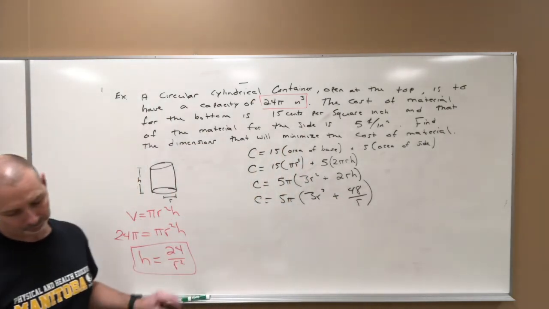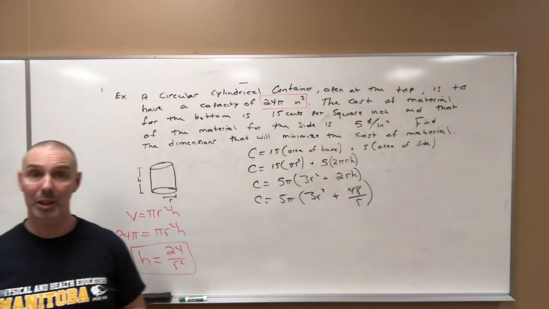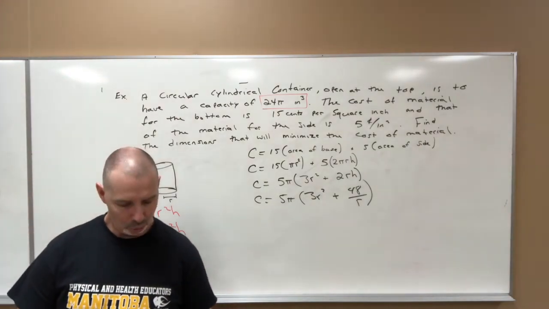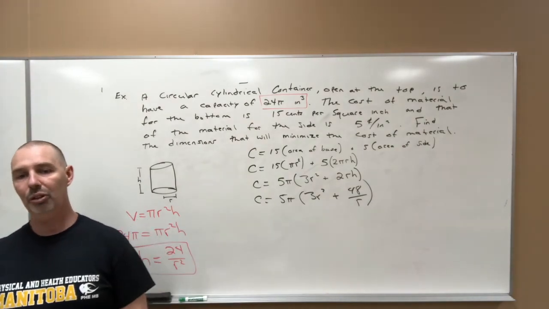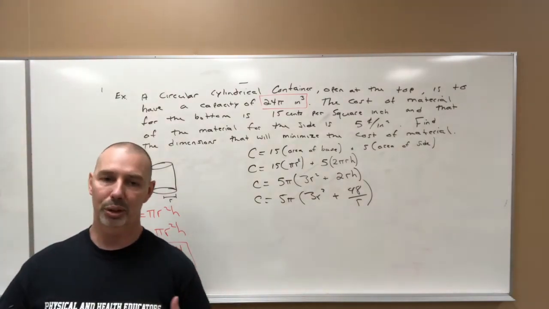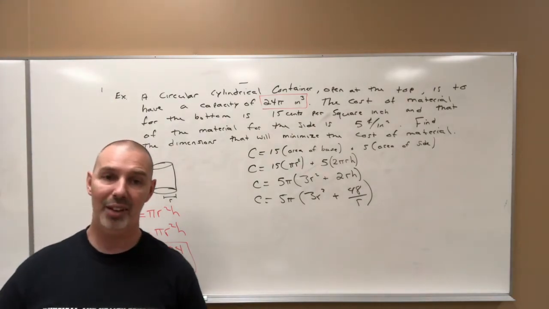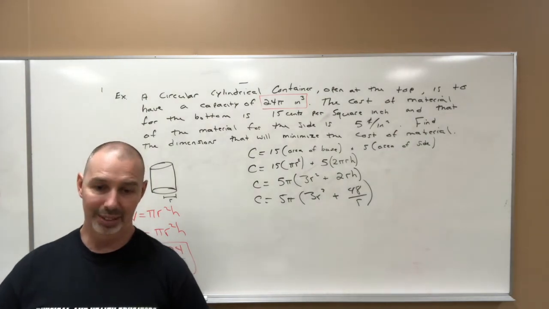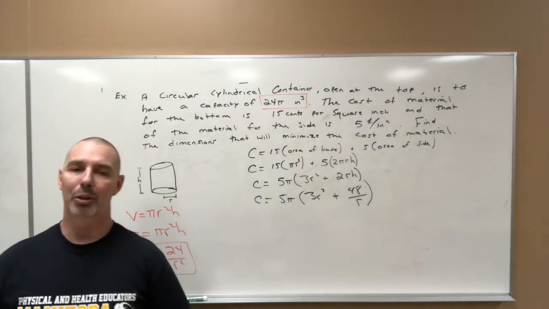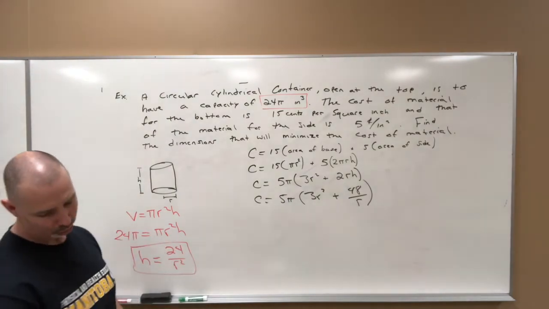All right. Okay, there's our formula. We now want to do the same thing we've done on all the other questions. We want to take the derivative of this, and make that derivative equal to 0, and that will give us our critical number. It will tell us what r is, and at that value of r is where we will find our max and min. In this case, it's a minimum. And we'll be able to answer the question of what dimensions this will be. So let's quickly do that.